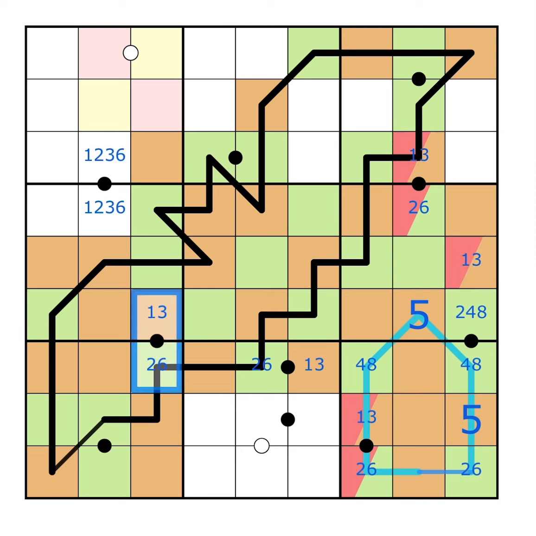Can these two be red? And the answer is no. How do I know that? If those are red, this 2-6 can't be in its row, can't be in the green next to the red without a black dot. That 2-6 is there. This 1-3 can't be in this box because it's in a column there. Can't be in this box because it's next to the other of the 2-6.